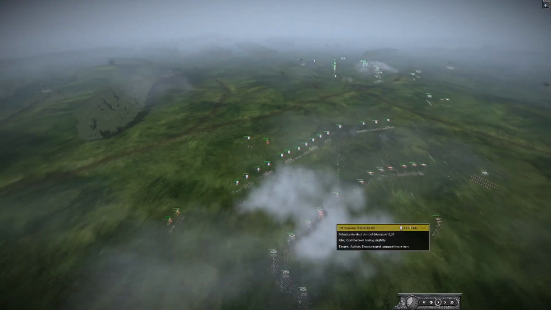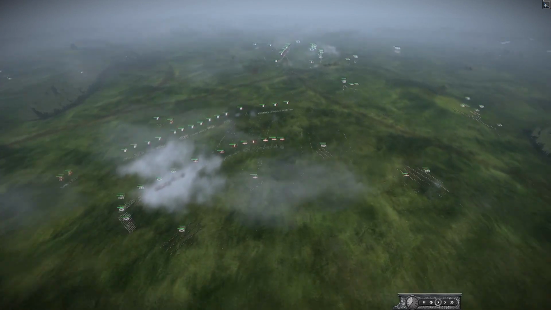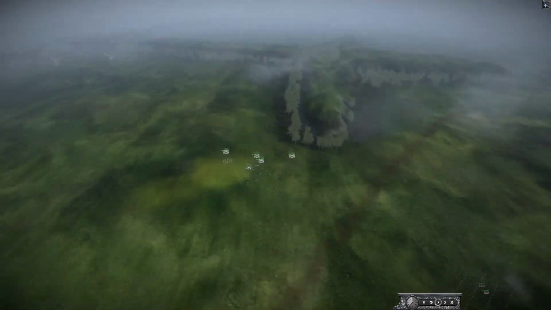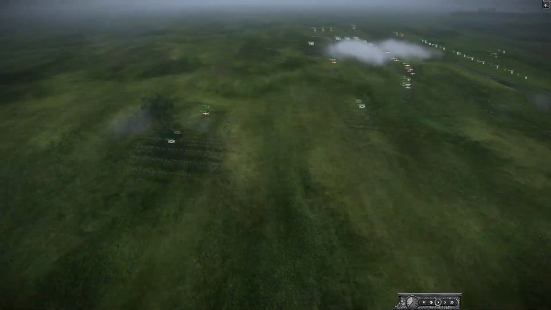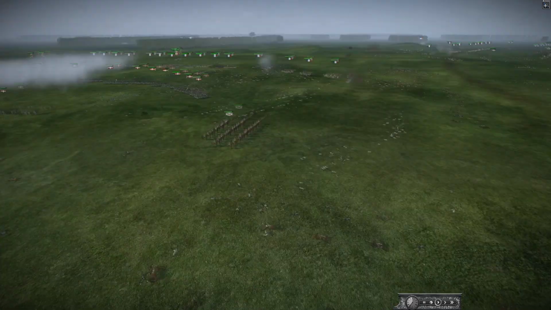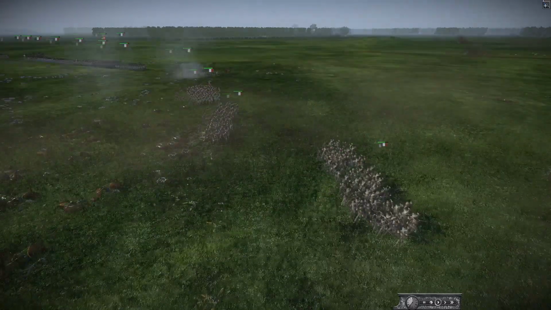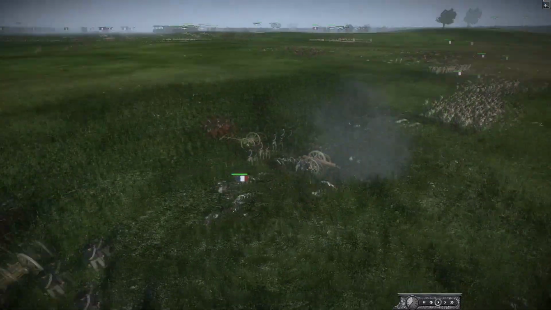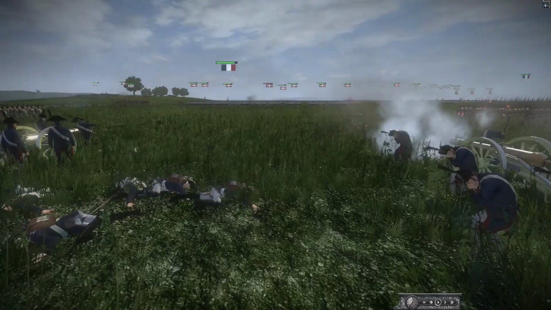I still don't know who's going to take this. Yeah, so Spain's going to push up their artillery, which is going to probably even these odds. This artillery from Denmark is hitting this flanking force of France. And we got some artillery from France, the 12-pounders, who are going to be punching holes.